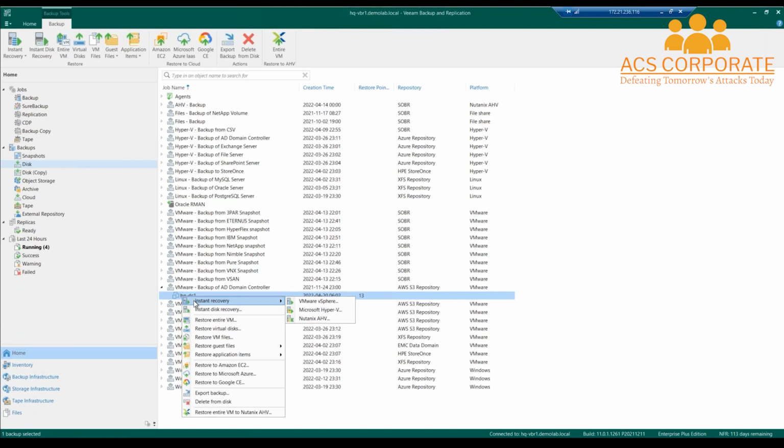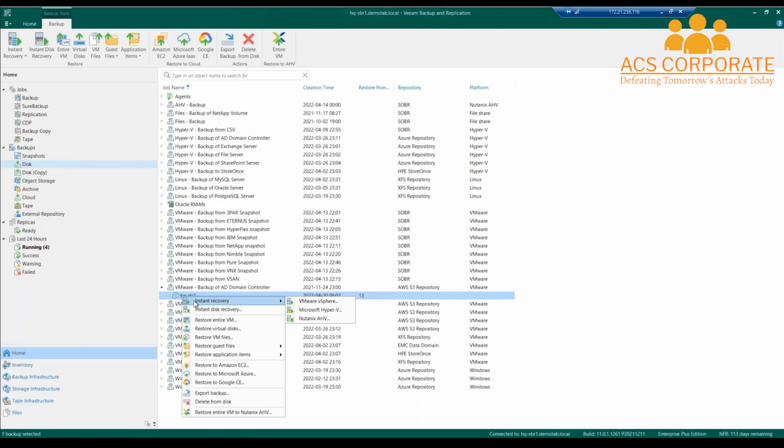What's the use case? Let's say you backed up a VM. It's working in production, all is good. Suddenly, the VM failed, and you're in the middle of your day. Of course, your goal would be to get this VM up and running as soon as possible. In this case, use instant recovery.